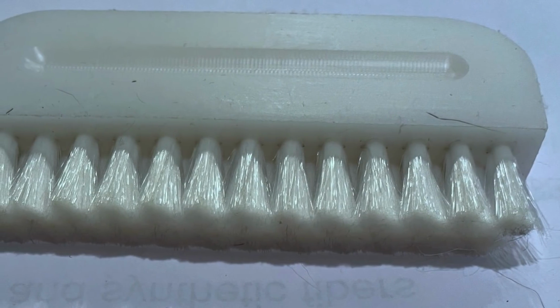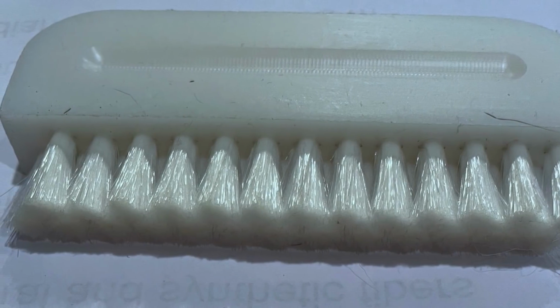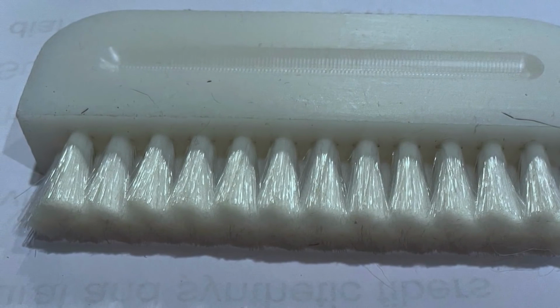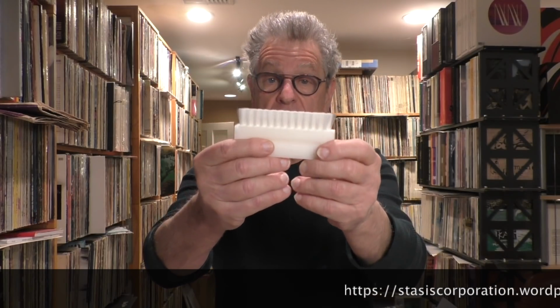Okay. Next, the Stasis Corporation. Sounds like a soul band from the 70s. The Stasis Corporation. Okay. So this can be used dry or wet. And this is an ultra-fine nylon brush, 0.05 millimeter diameter bristles, very fine bristles that can actually get into the groove.